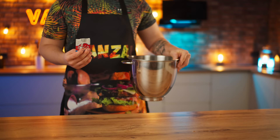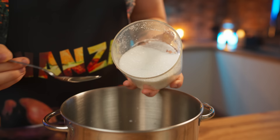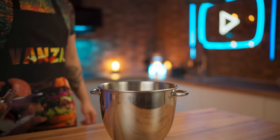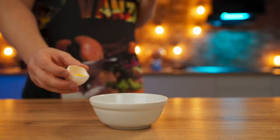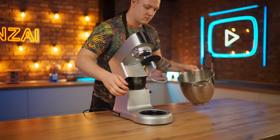Now we're going to make the Turkish bread. A bag of yeast into a bowl, 240 milliliters of warm water and milk, a teaspoon of sugar, a teaspoon of salt, and mix it with a whisk. This also includes 60 milliliters of oil. We break a chicken egg and send only the egg white into the bowl, setting aside the yolk for later. Now just add 750 grams of flour and put that into the mixer.